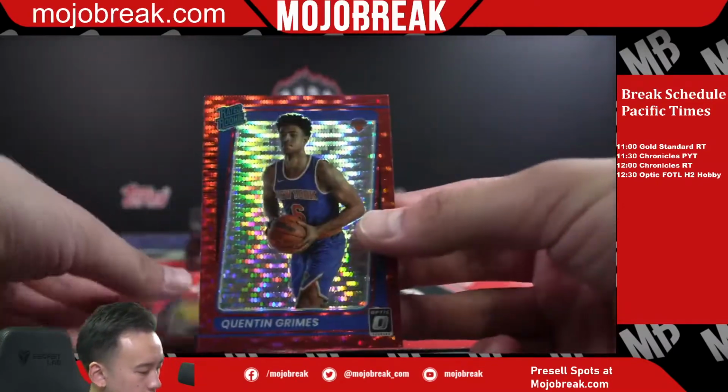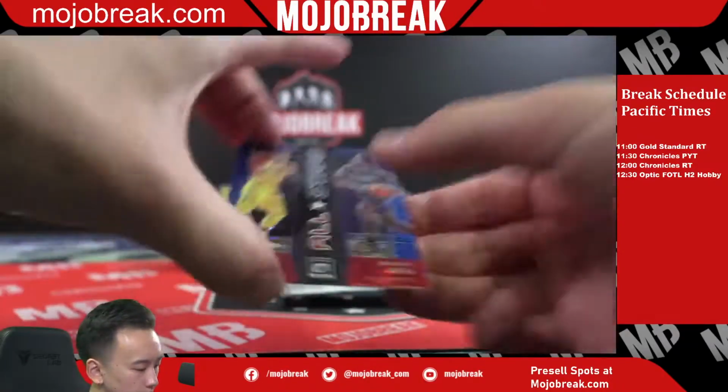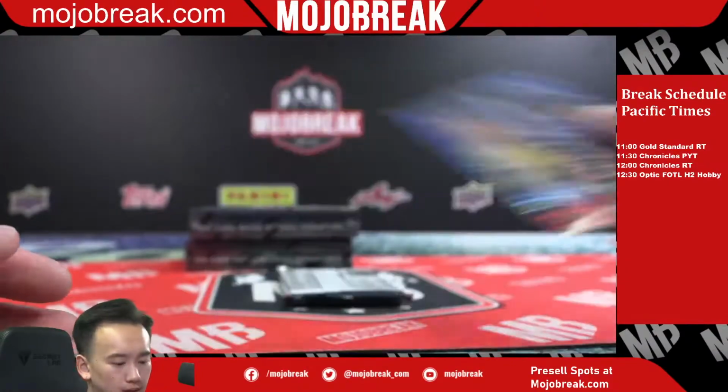Nice. A little red Pulsar. Rated rookie. And a blue Pulsar. Going to the Warriors because it's left side. Steph Curry. Bradley Beal there as well.